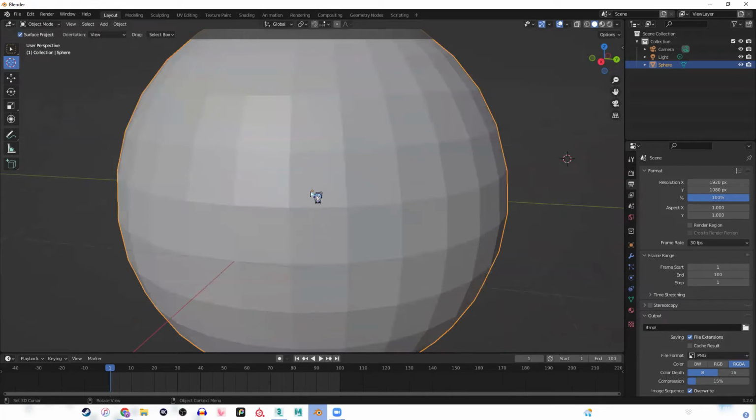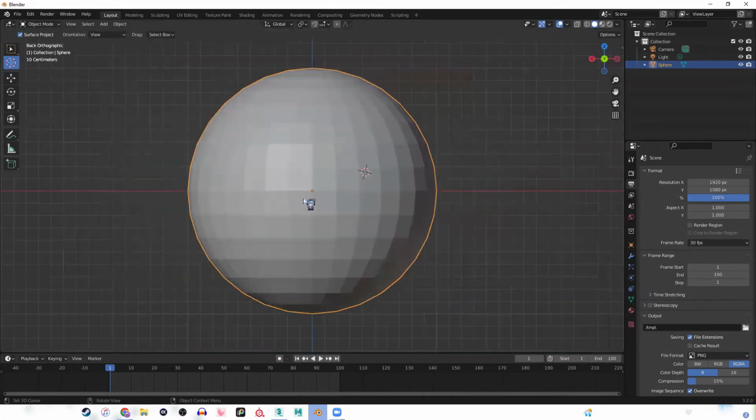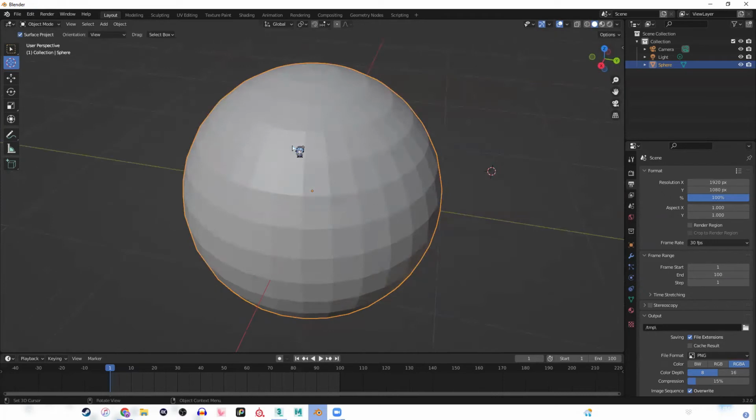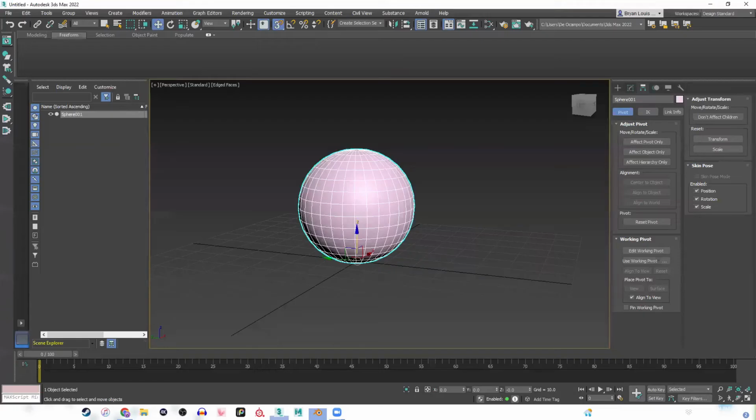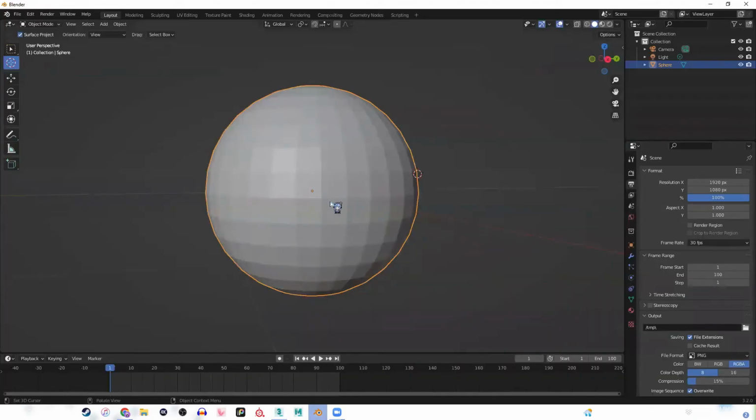is this little orange dot right here, no? Mananotice nyo yan sa mga objects nyo. Once you select it, may makikita kayong orange dot. That's our origin, or our pivot point. Now, sa Blender, sadly, wala tayong ganitong kasing effortless na function to change our pivot only. Mano-mano natin gagawin yan.